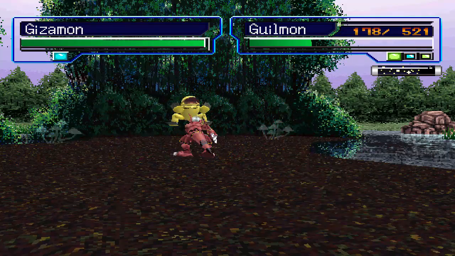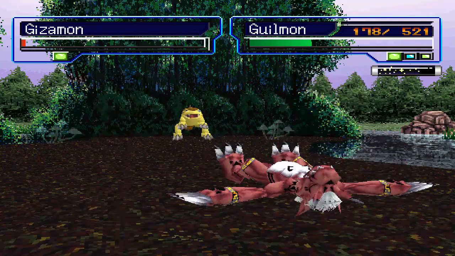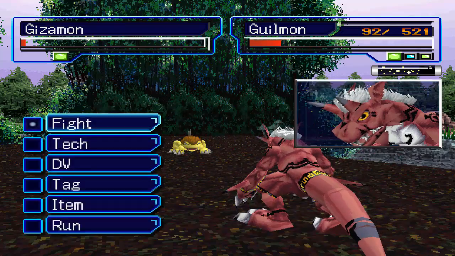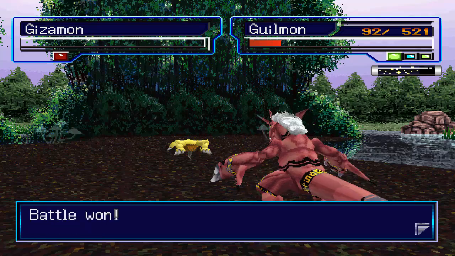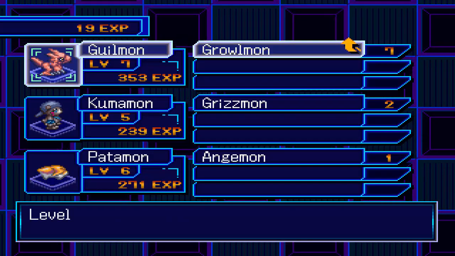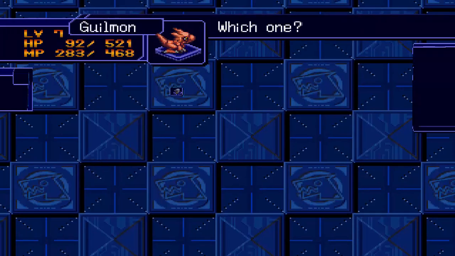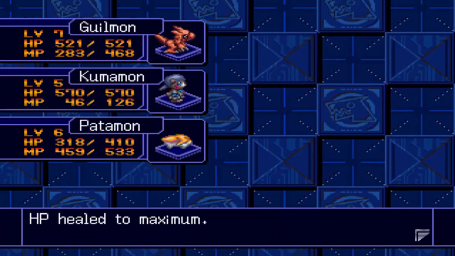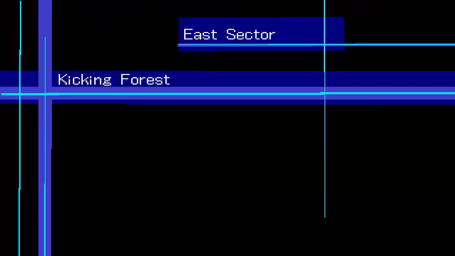Will this be a one shot this time? No. And that blast gauge is getting very close to being full. Might use a power charge to replenish Growlmon's HP. Items. We've got 3 power charges, so okay, so when we did that DNA Digivolve with Grizzmon, it used 80 MP for both Digimon.